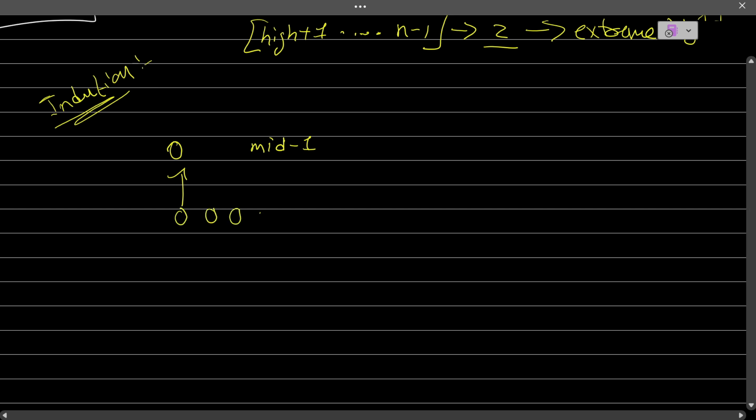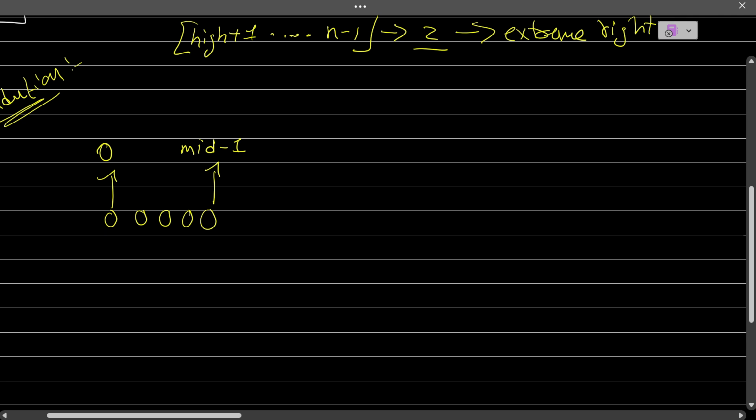Everything between zero to mid minus one will be zeros. And the right next index will be low.